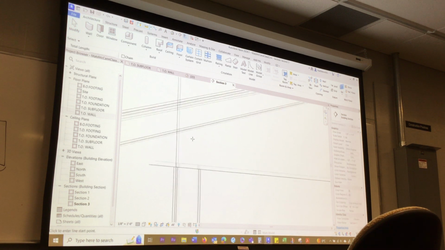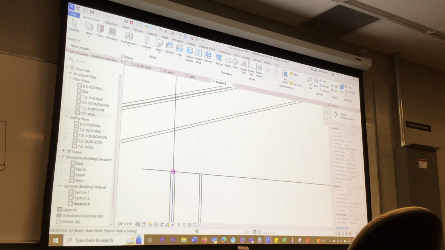What's a responsible heel height to have? So heel height is measured at the outside of sheathing. I'm gonna come up, I got 8 inches. That's pretty good for a little residential bungalow like that, because you gotta get insulation in here and you gotta have air move over it. So I can probably get a foot of insulation there. That's not too shabby.